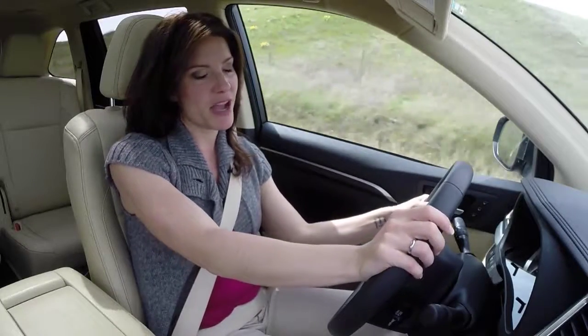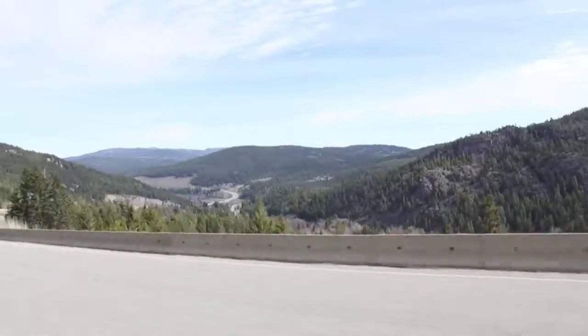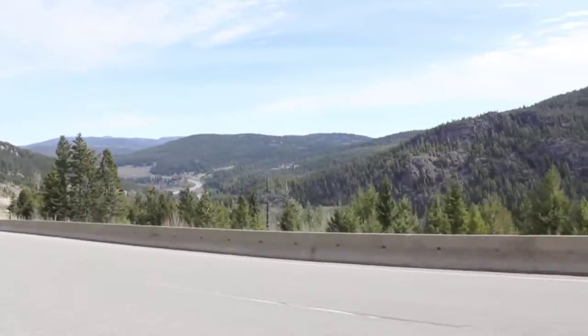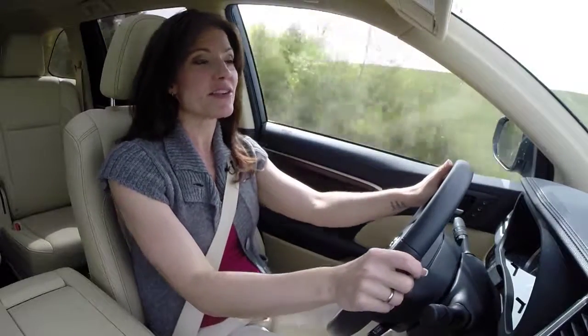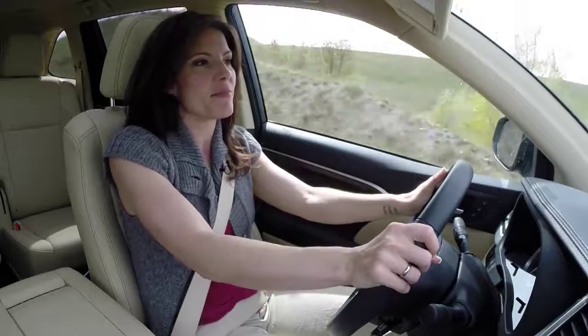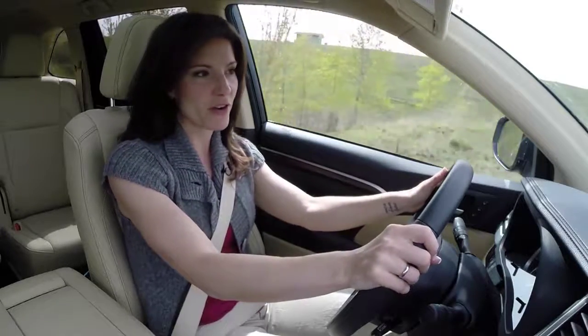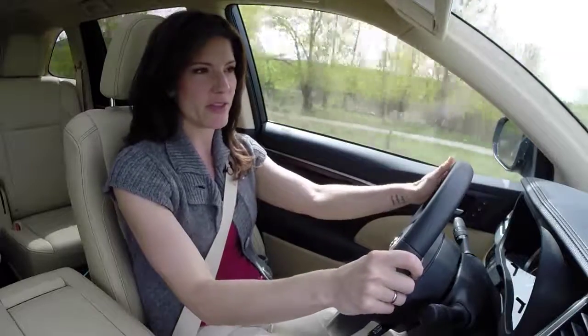We are really going to put this Highlander through its paces — we've got over 800 kilometers of very mountainous terrain and incredibly windy roads and wide open highways. I've always liked the lighter steering feel on the Highlander; it just means when you're parking in a tight place, for example, it doesn't require that much effort. However, on the downside, it doesn't give you the most dynamic driving feel.